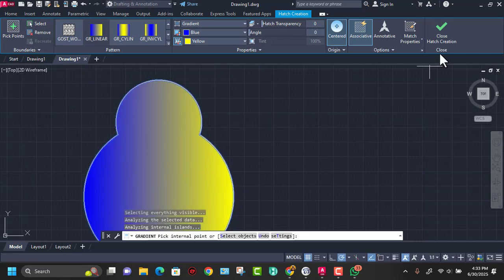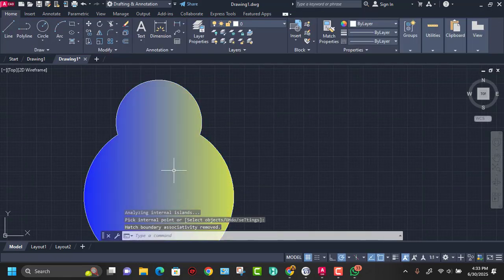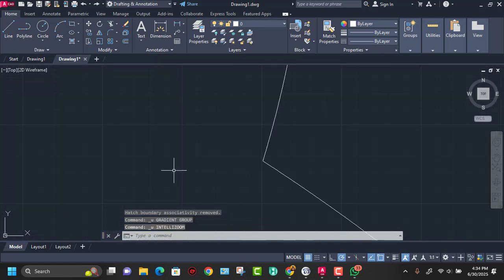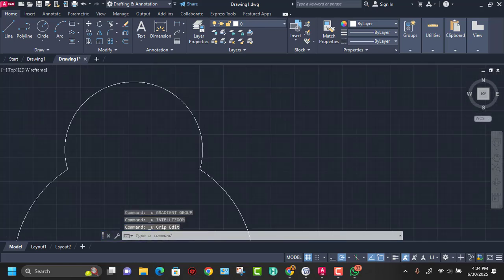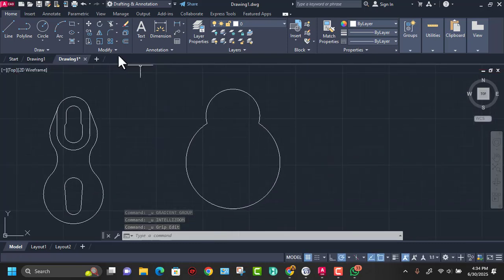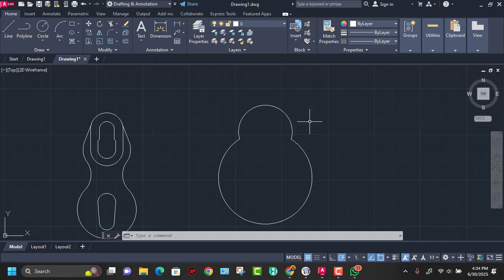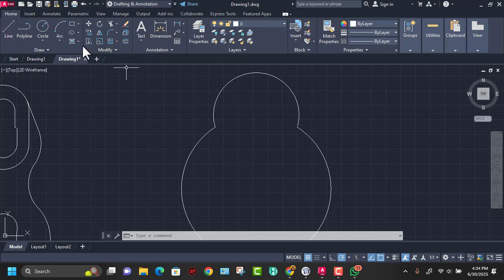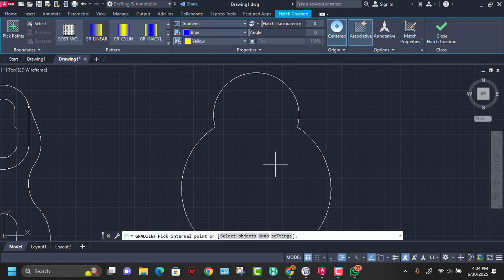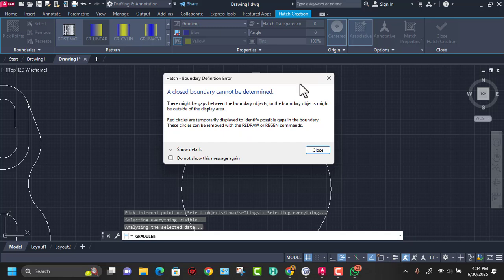So, whatever you are doing in AutoCAD and you encounter this issue of not enclosed boundary, just know that there's an opening somewhere in your drawing. When you were trimming, something did not align properly. So the moment you use your hatch and it's not enclosed, you are definitely going to get this error message.